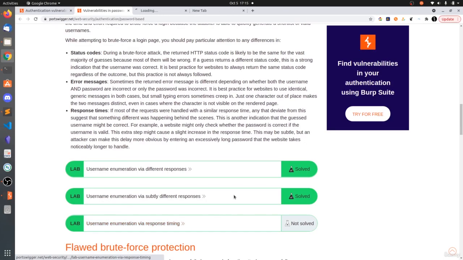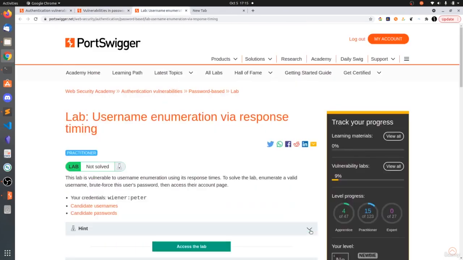Let's do this response timing. So I did not get this answer correctly. Here is the concept. If there is a correct user, you send the credentials like admin and admin, and if there is an admin user in the database, then the web server tries to validate the password.